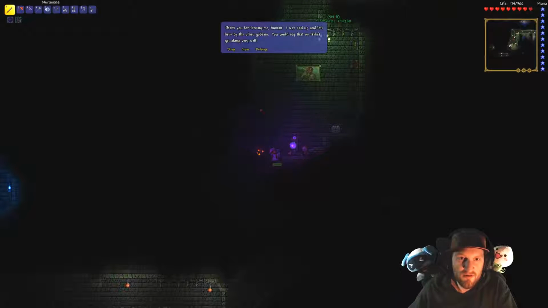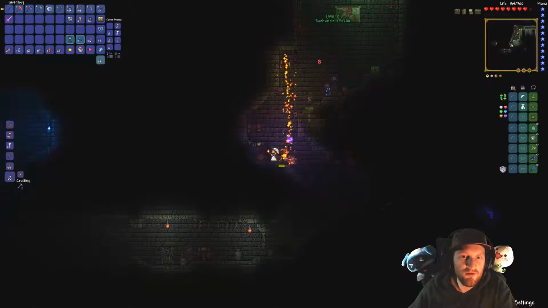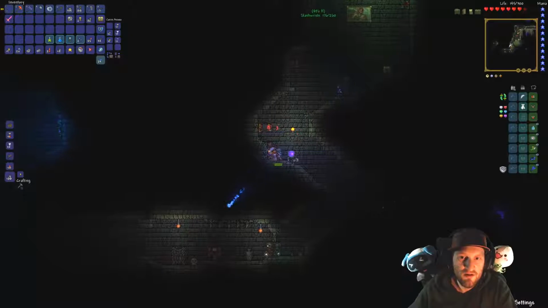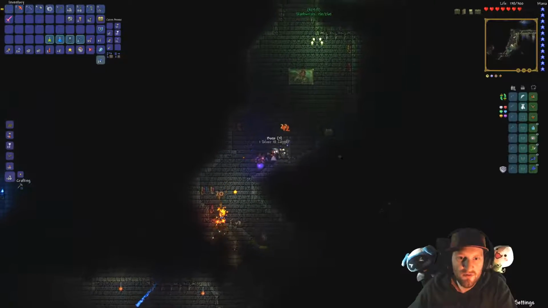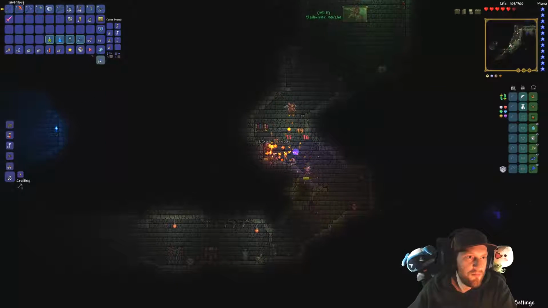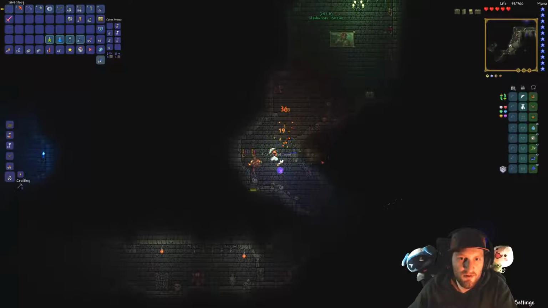Oh, it's the Goblin Tinkerer. Right, yeah, Tinkerer's Workshop. Oh. That'll allow us to combine accessories. That's really, really useful. Back here. Shop. No, no, no, no, no, no. Don't kill the goblin.